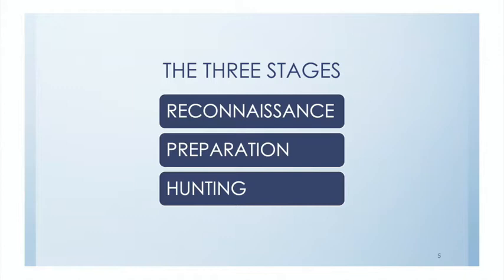The second stage I call the preparation stage. And the third stage is where you start taking action, where you start the job hunting for the academic position. One thing we all understand is that there's a difference between normal job hunting for a company and job hunting for an academic position, because academic positions are very, very few. We will try to put some light on this towards the end of the presentation, but please keep in mind that there is a difference between normal company job hunting and academic job hunting in Japan.